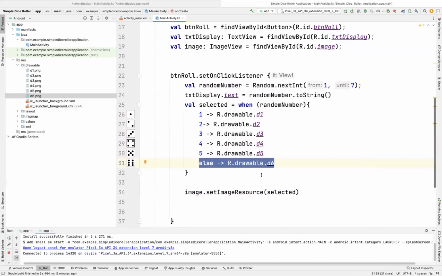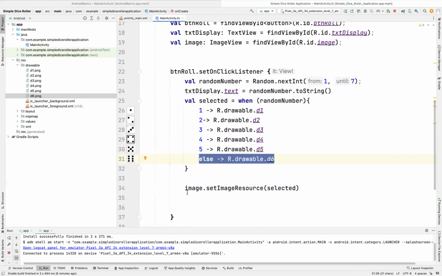So in that case, we already know what number it is going to be. Then we set our image. We say image dot set image resource, which remember is a method that comes along with the image view. All we're doing is setting the image resource to the selected one.